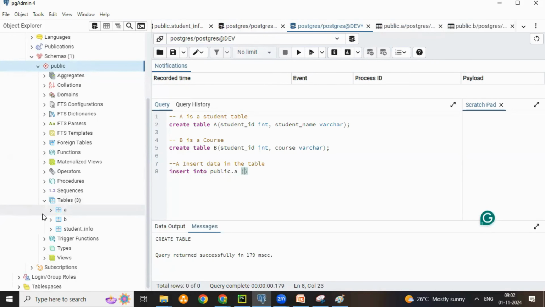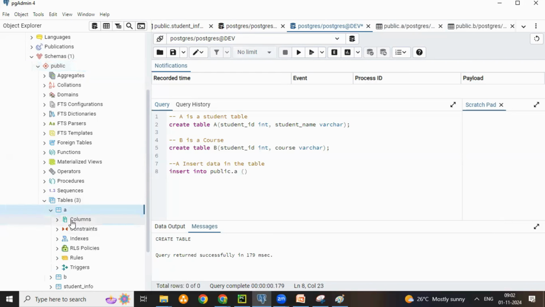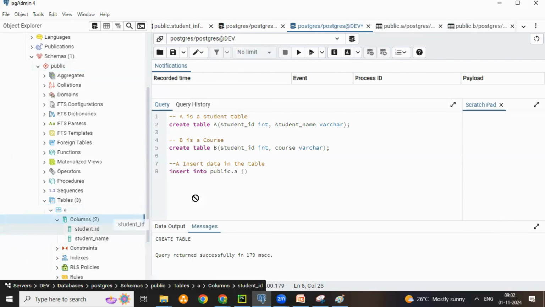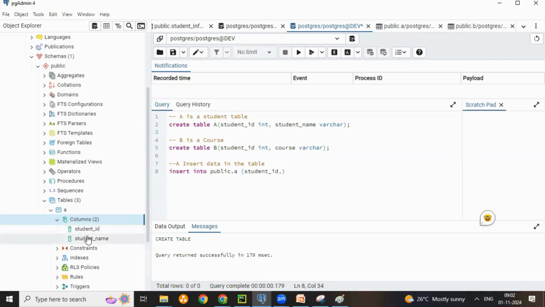You want to use student ID, comma, what is the other one? Student name. You got it? And for this, what are the values you want to insert? You have to insert based on position. Let's say one comma, for example, John Roy. Got it?